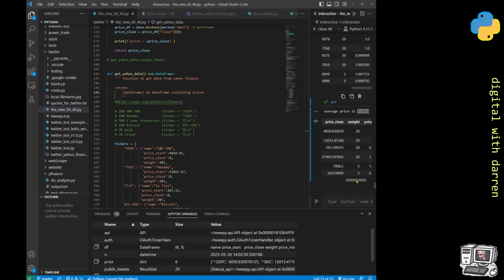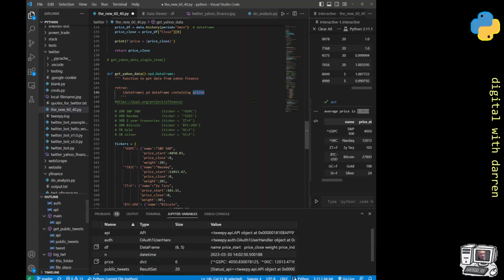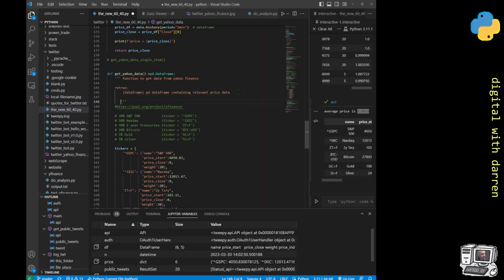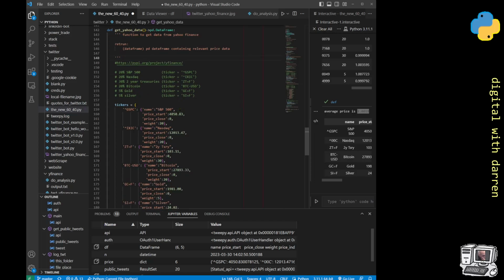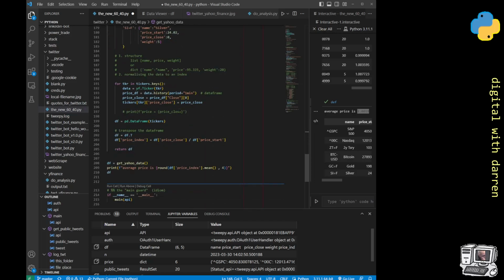I'm just scrolling across. All price data, containing relevant price data. Just so that when we come back to this in a year's time, we know what we've got. We take no arguments, there are no arguments coming in, but we are returning something back. So it's nice to have there. Let's get that all nicely indented. So that's all coming back without having to have done any work.